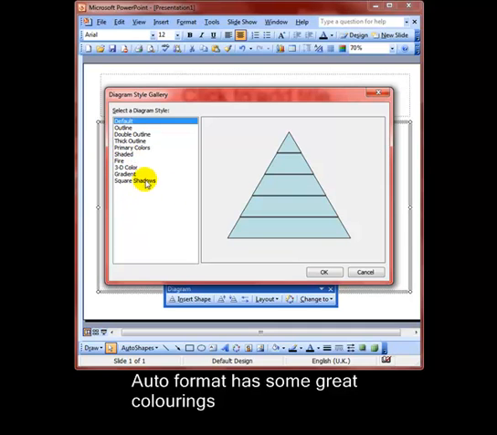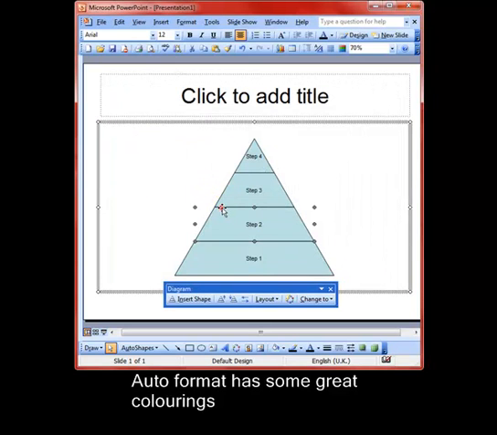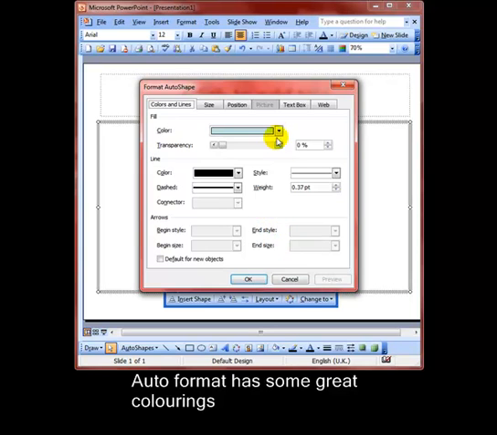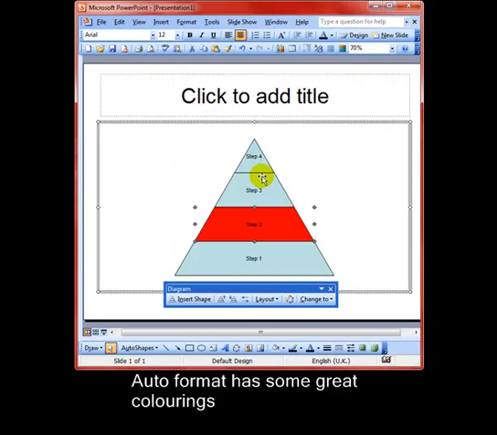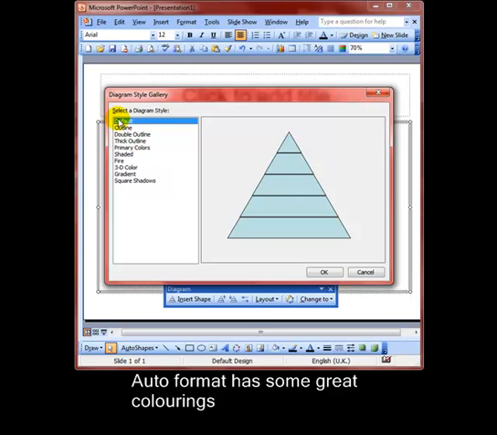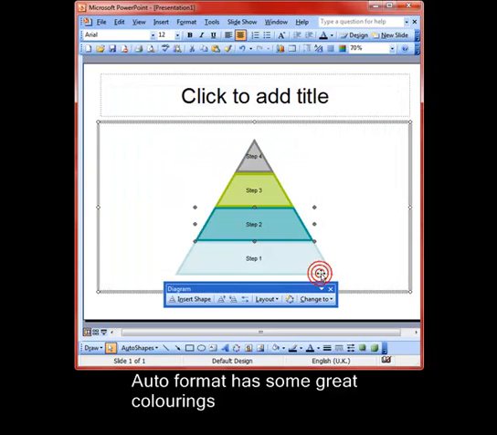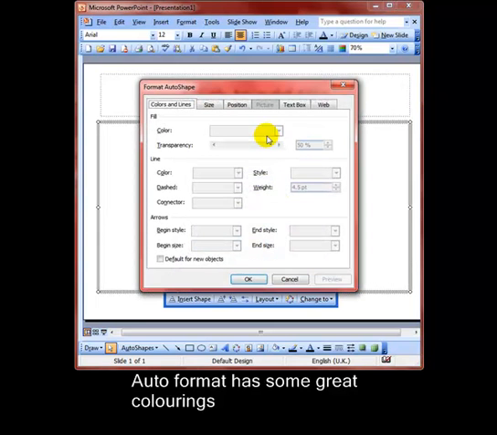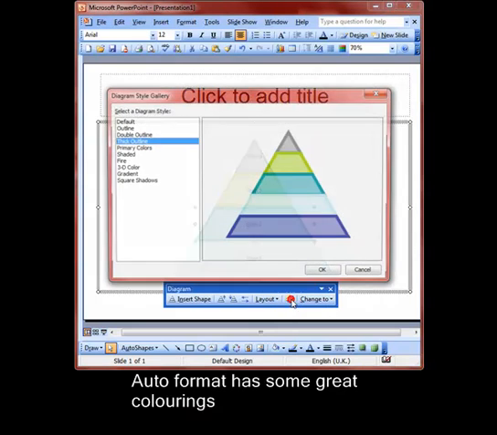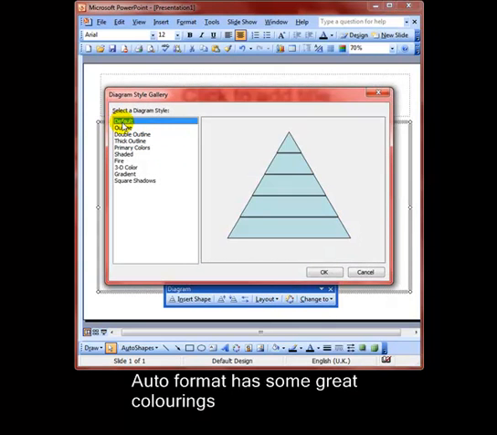Before I use these, I just want to show you how to format the objects individually. Any object that's selected, you can use normal formatting techniques, or you can right click and use Format Auto Shape, and then you can use the normal colouring methods. I wanted to show you that first because as soon as you go away from the default type, you can then no longer make those manual changes. See, that's not there now. So if I wanted to make manual changes, I'll click on the Auto Format button and take it back to default. So default allows you to make changes, the other schemes don't allow you to.